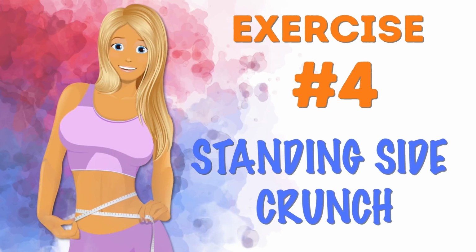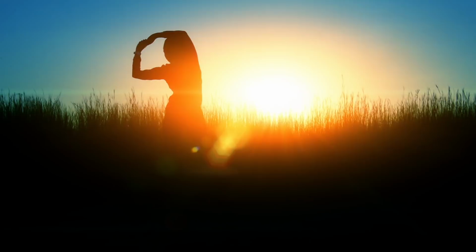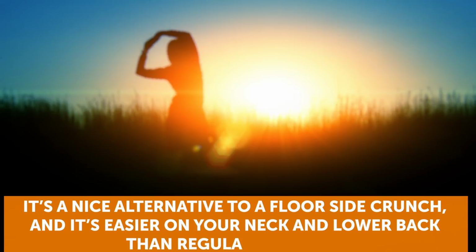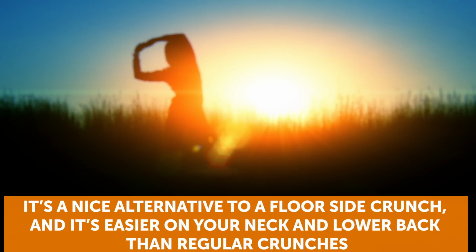Number 4. Standing side crunch. This exercise is also known as standing obliques or the knee to elbow exercise. It's a nice alternative to a floor side crunch, and it's easier on your neck and lower back than regular crunches. Here's how to do it.